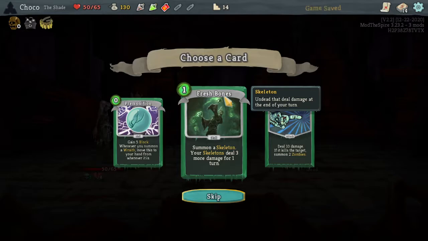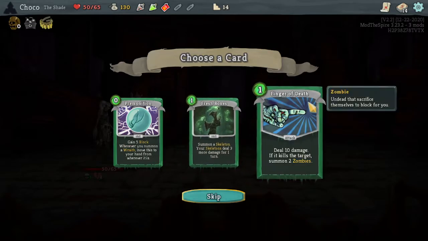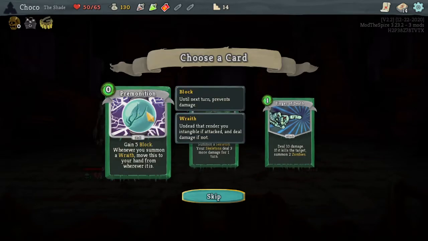Got him. Fresh bones, summon a skeleton yourself. All skeletons deal 3 more damage for 1 turn. That's really good. Deal 10 damage if it kills the target. Summon 2 zombies. That's really good. Premonition, gain 5 block whenever you summon a wraith. Move this to your hand from wherever it is, even exhaust, I'd assume.